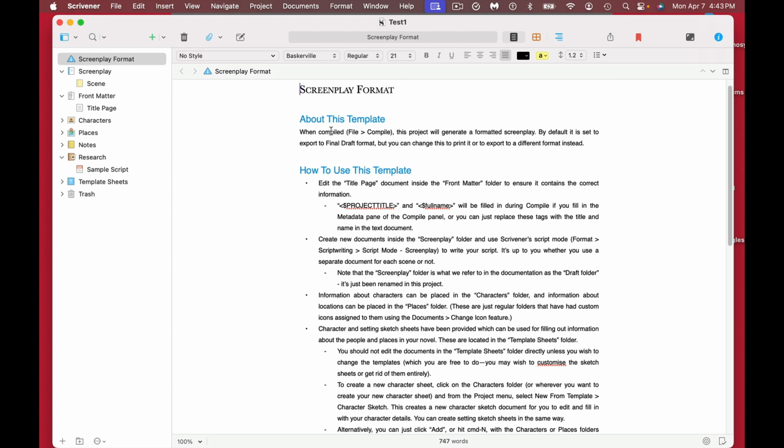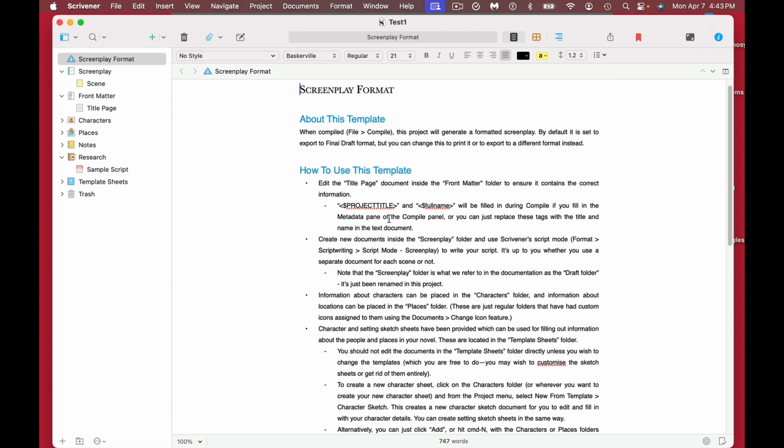It talks about screenplay format. So the biggest knock probably on Scrivener is a lot of it looks like programming language at times, like when you have to go in and, like I said, compile your script. So this is sort of the knock against Scrivener: it's not always easy to get exactly what you need, especially if you're doing dual dialogue. There's a whole special way to do that. I won't show you with this particular video, but I know there's a particular way you have to go through and do dialogue. And like I said, I'll probably make a short video about that just to show you how to do it.